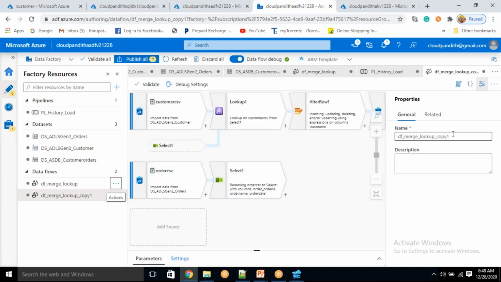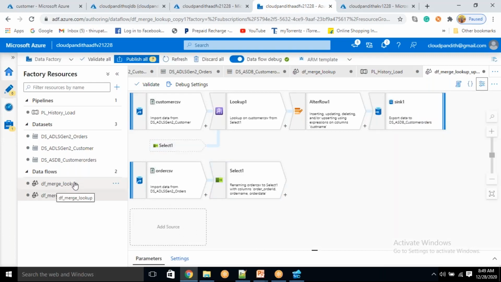You just say here it's an incremental upsert. Merge lookup, all those things we're using, but here let's put upsert. Merge is nothing but upsert only, but this particular pipeline is what we are using for historical load, while this particular pipeline we are using for the upsert. Same things I'm going to use.